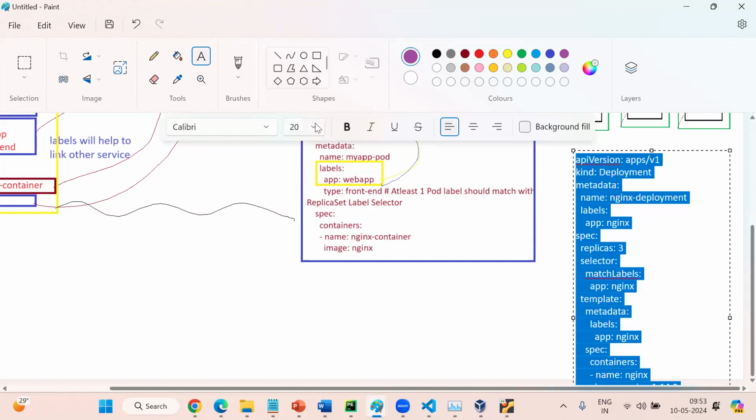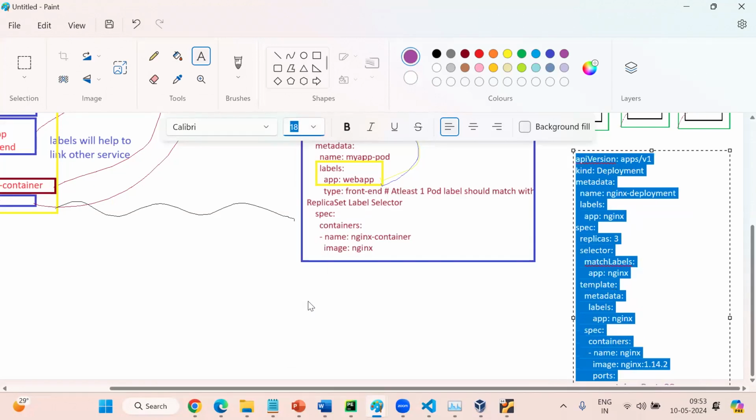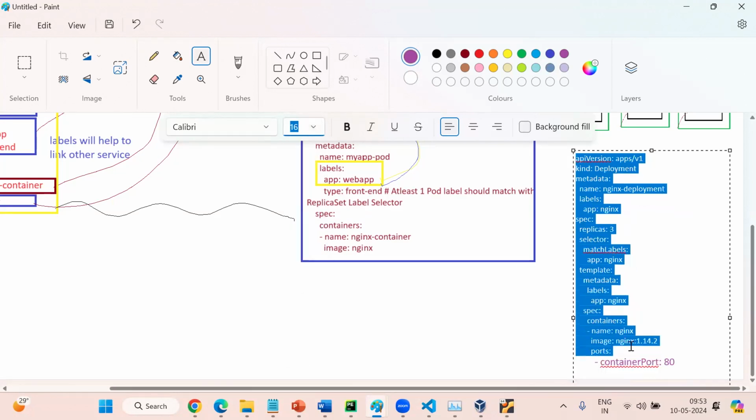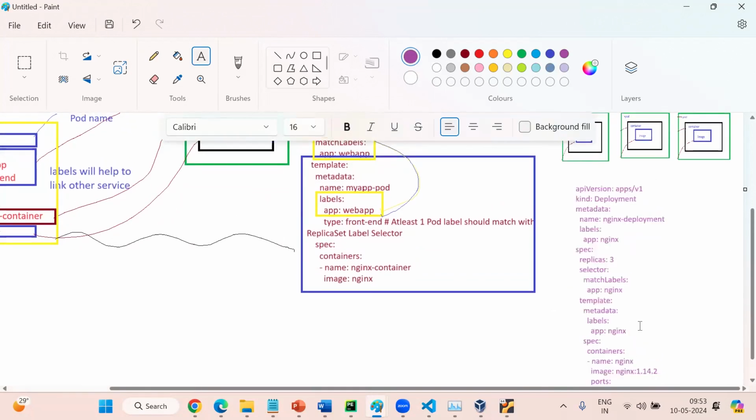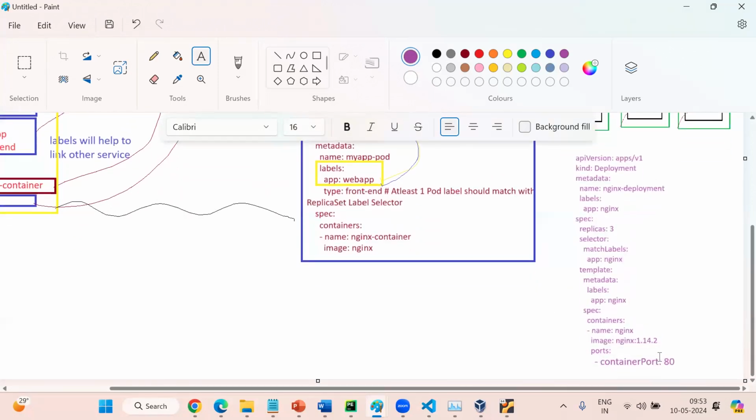If you can see, the only change is the kind. Just leave aside these port numbers. I will take one class especially on networking, where I will cover what is container port, what is cluster type, and everything.